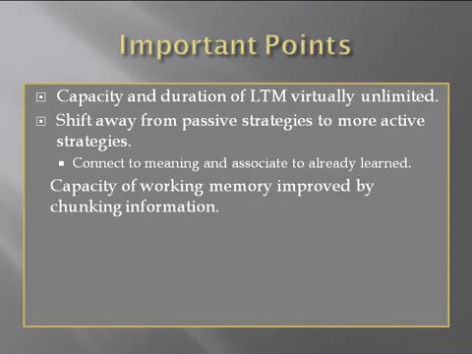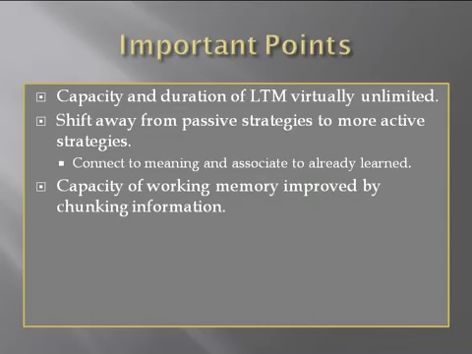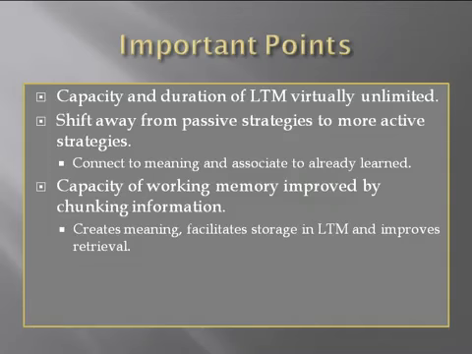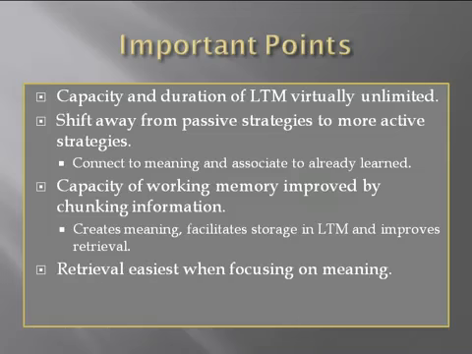The capacity of working memory can be improved by chunking information, which creates meaning, facilitates storage and long-term memory, and improves retrieval. And retrieval of information from long-term memory is usually easiest if we focus on the meaning of the information and look for cues that will lead us on a memory stream to the target information.